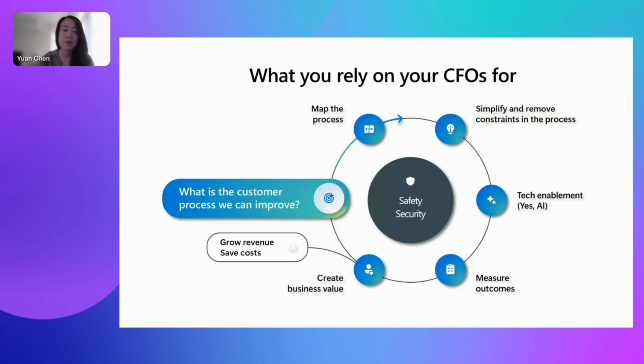The last thing I will touch on in this slide is that, as I mentioned earlier, we start with the issue and the desired outcome. We map out the process. We redesign the ideal process, and the tech enablement piece is the last step. Depending on what problem you are trying to solve, whether it's invoice automation or streamlining your customer service, there are plenty of technology vendors out there. But it's important to first identify what the problem statement is.